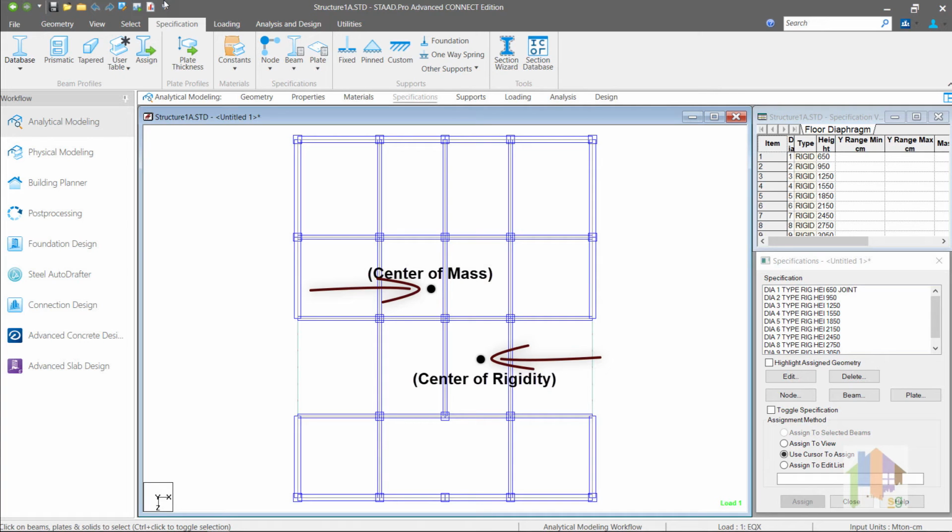and this needs to be considered during seismic analysis, as suggested by different codes. Now, the difference between the center of mass and center of rigidity is termed as the static eccentricity. If you specify a rigid floor diaphragm, then by default this static eccentricity is considered for the analysis, and torsion generated for this eccentricity, known as the natural or inherent torsion, is added with the generated seismic force.